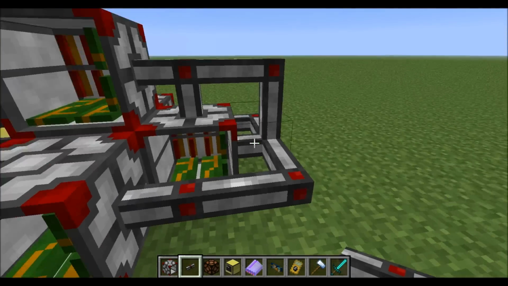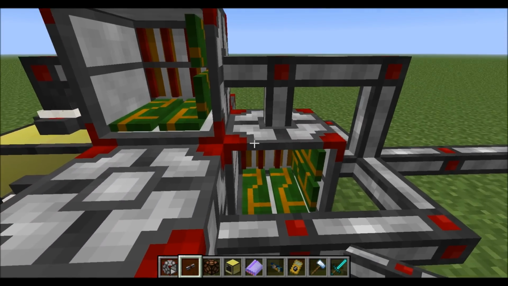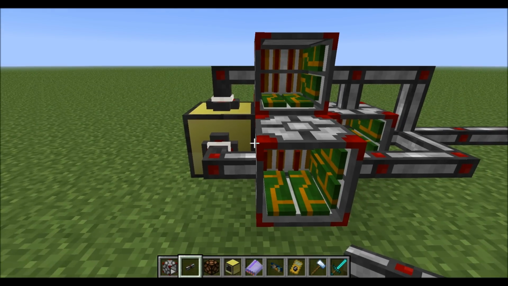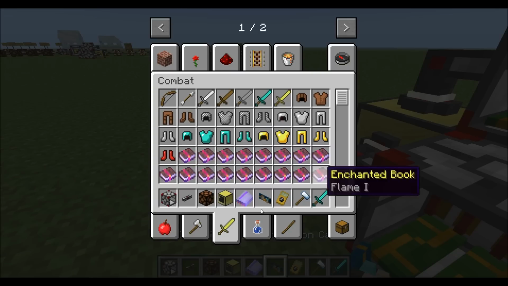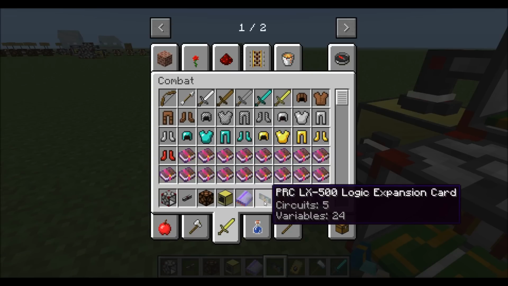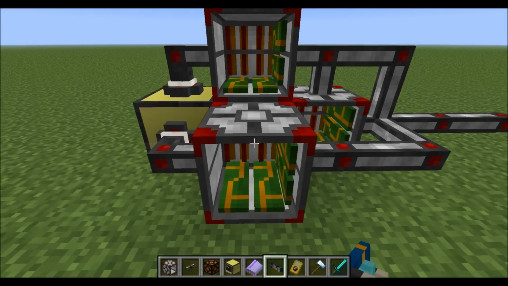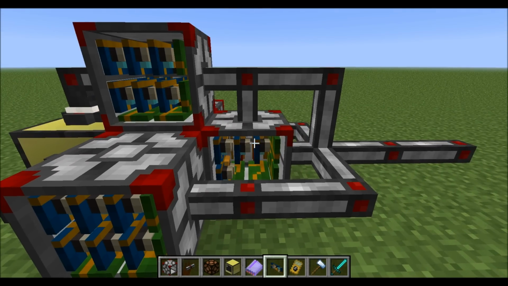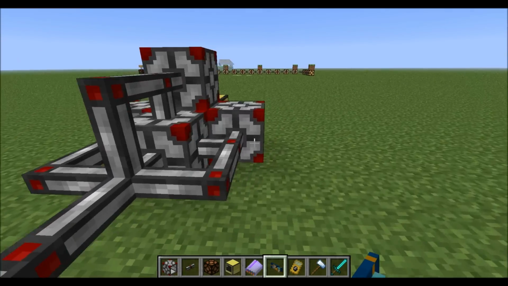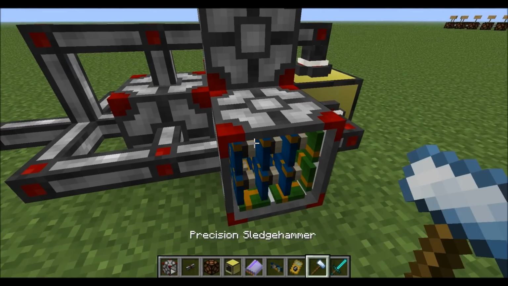So we want all the outputs coming out to the right here. Now it doesn't matter that this one's going to have an input from the bottom because we're only going to be taking the input from the left. Now the other thing we're going to need is these logic expansion cards. We need the ones that have got 5 variables on them, and I won't make this longer by showing how to build those. So what we want to do is fill all of these up with these logic expansion cards, and we'll do it here as well. Just quickly turn that around, just double check. Yep. Okay.